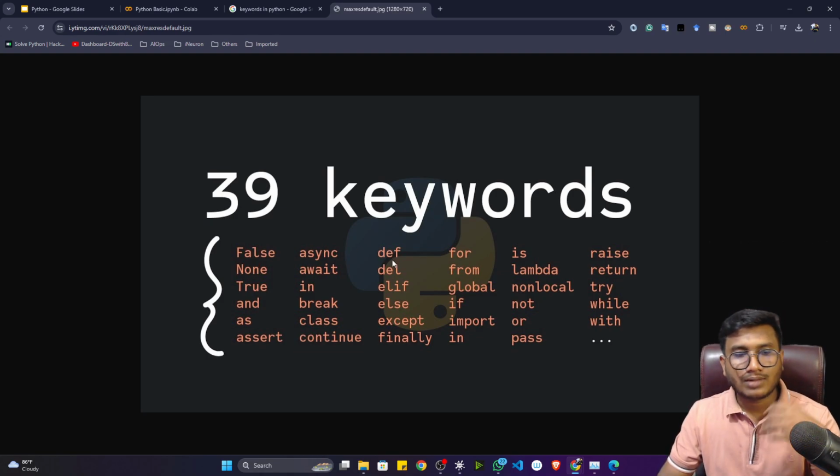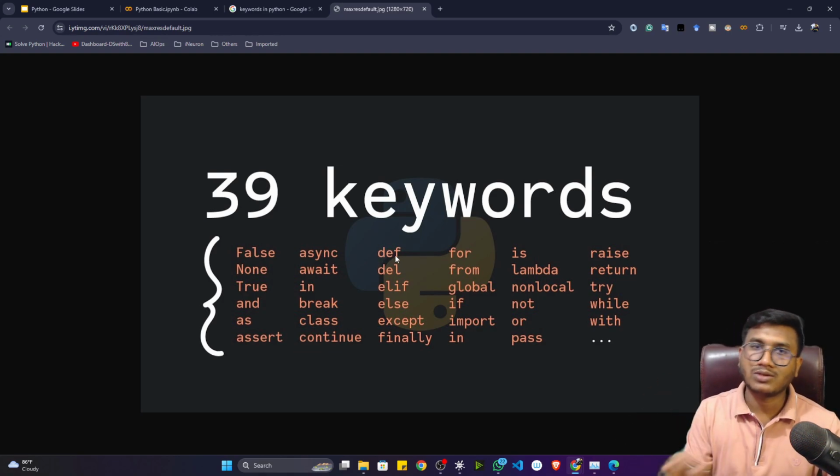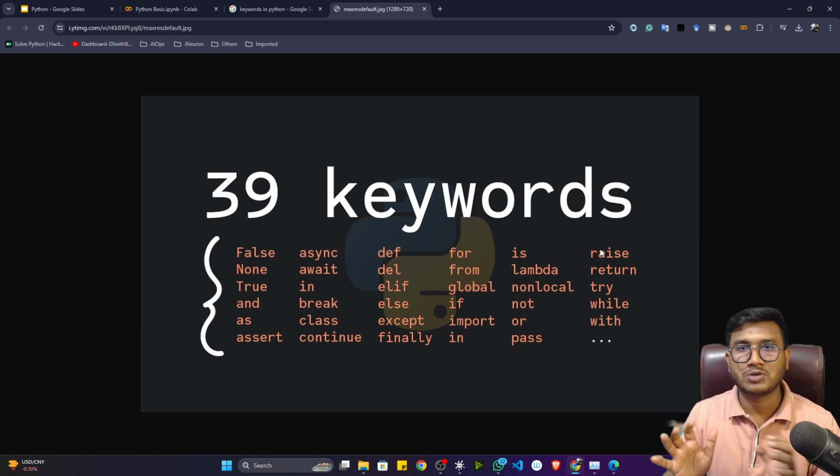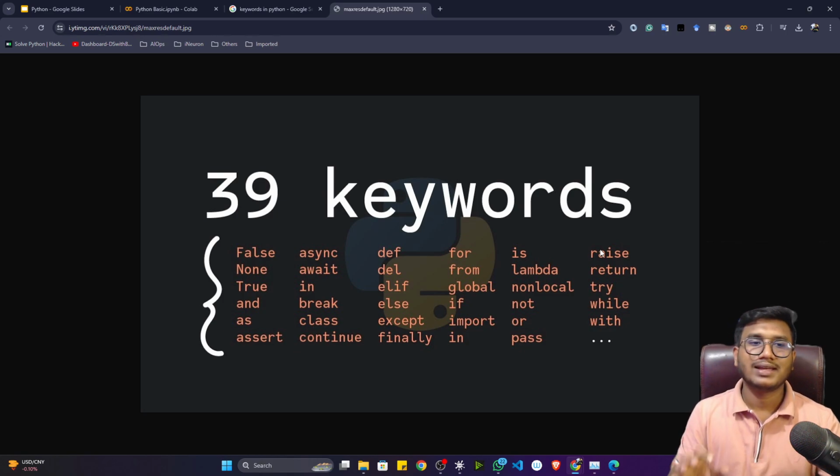Likewise, whenever you are defining a function, I'll tell you this in Python, as of now I'm just telling. Whenever I define any kind of function, I'll be using the def keyword. At that time Python will automatically understand you have written a function. Likewise, we'll be writing a class, a for loop, an if else statement, importing libraries, using the lambda function, raising exceptions. Whatever we'll be doing in future, Python will understand everything with the help of these keywords.